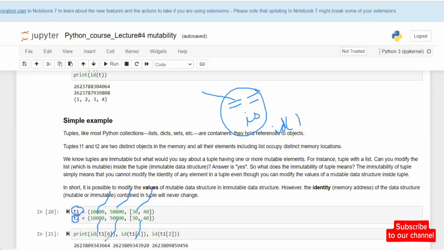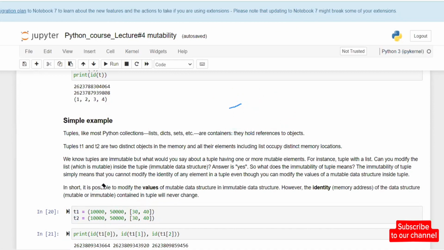Okay. And you can see that here. So what do you guys think about this? What is the data structure of T1 and T2? And how many elements do T1 and T2 have?